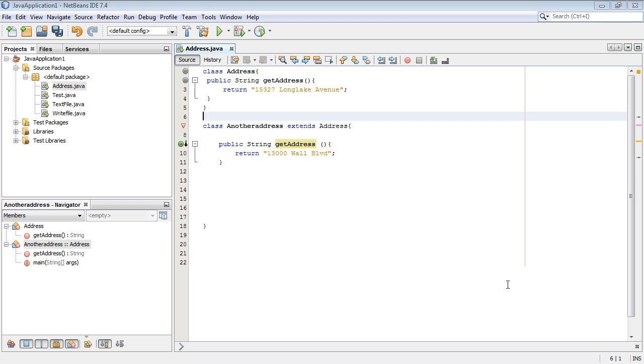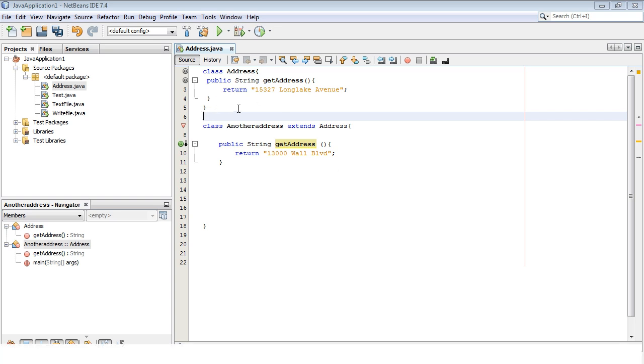Okay, in the last video, we talked about the final keyword and using that with variables. In this video, we're going to talk about using the final keyword with methods and classes. And essentially, the concept is the same. And it's a very simple concept. It involves something that you do not want to change. And so you can use the final keyword to lock down a method or a class in the same way you can do that to a variable.